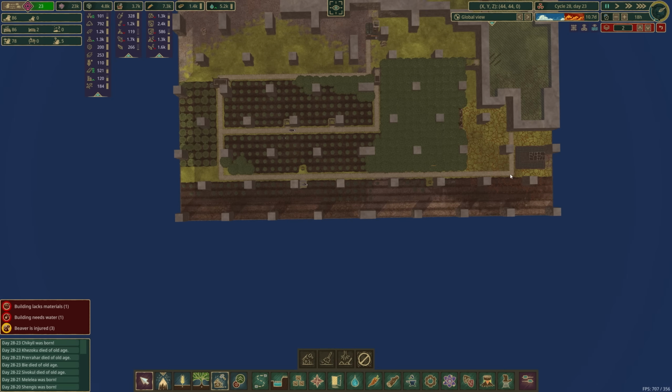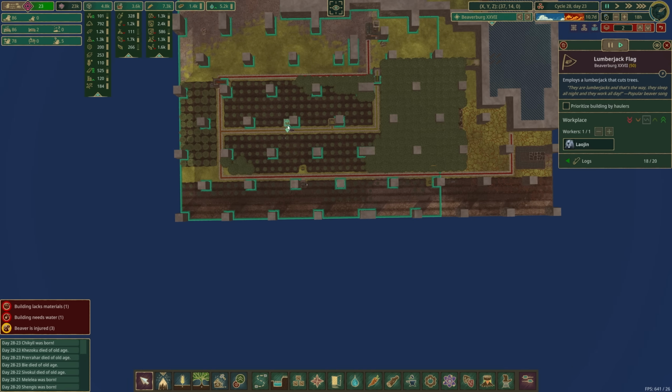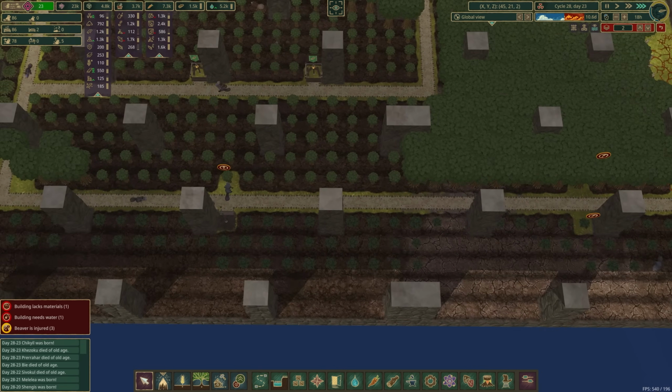That should give us a pretty good accessibility, everything being in a loop or whatever. Obviously, these things here will have to be dealt with. We also need to put in lumberjack flags, but those can probably all be in the center bit right here. It's not going to be that big of a deal. I'm not anticipating it to be. So that's what we're working with, if you can understand what I'm putting down here.